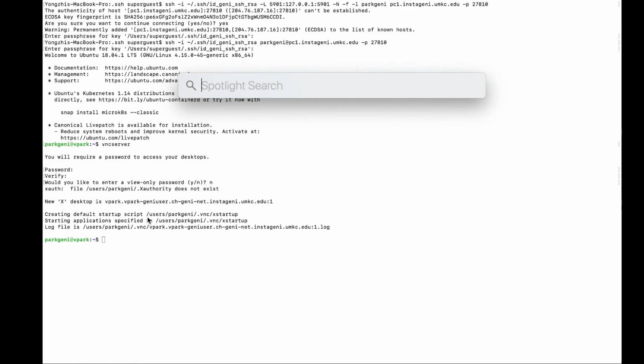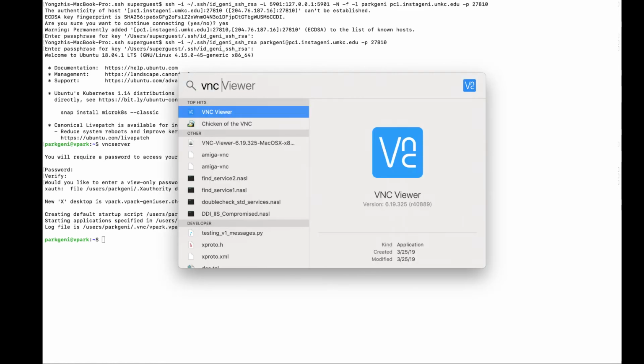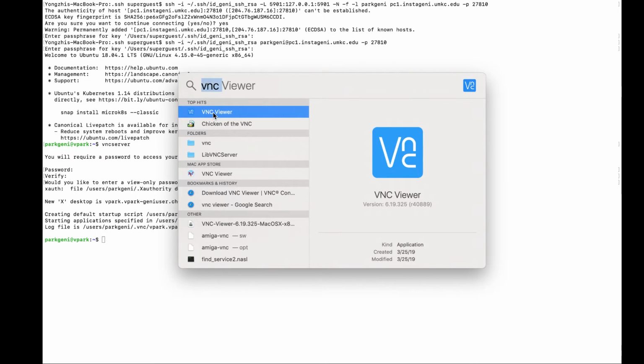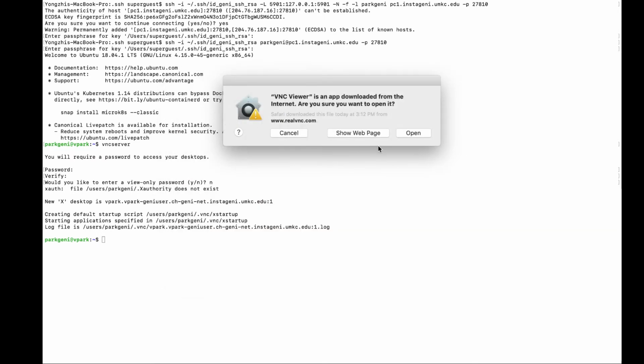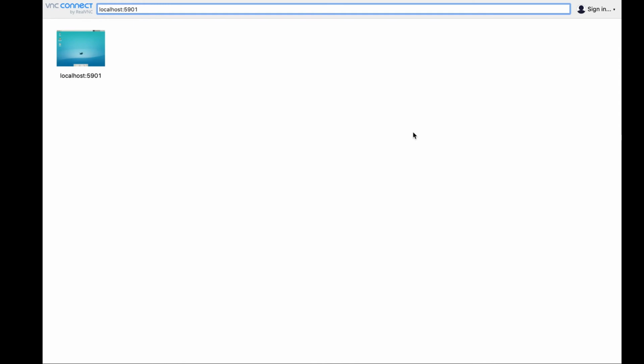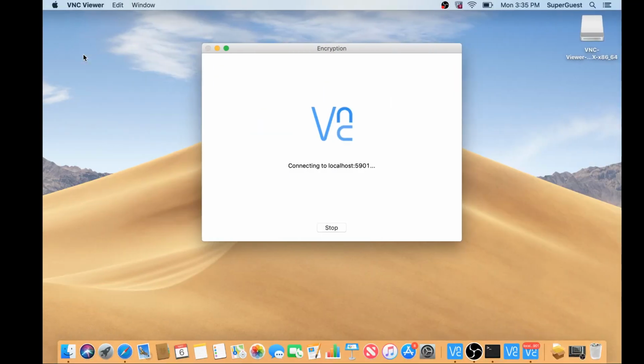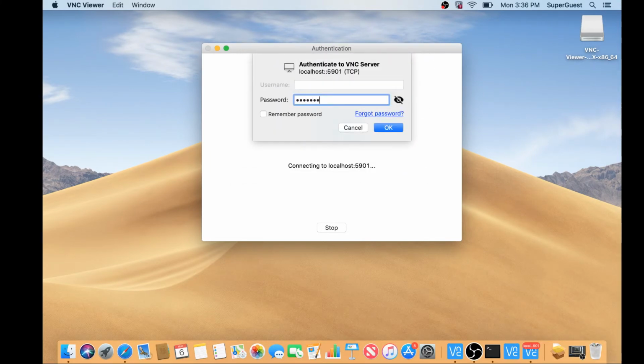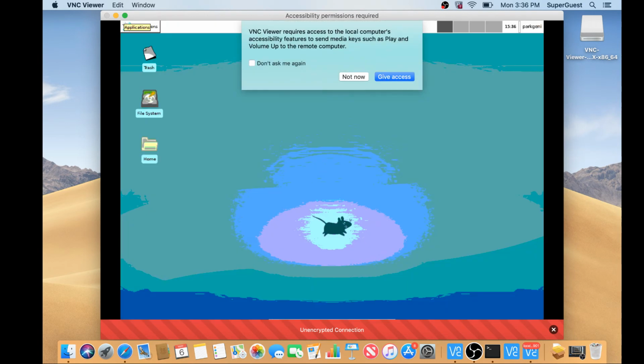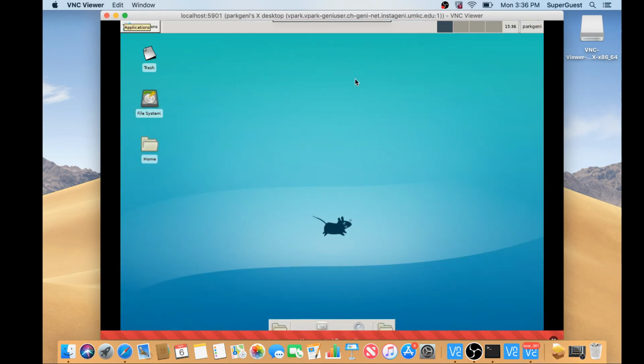All I need to do is open up VNC Viewer like so, find my localhost 5901 that I connected to earlier, and go through the same connection steps as earlier. And you can see I'm right back to where I left off.